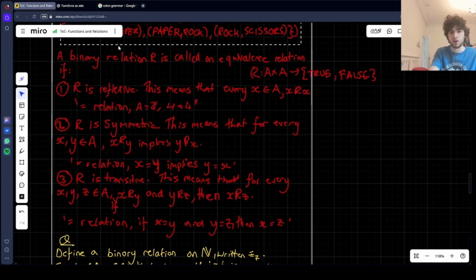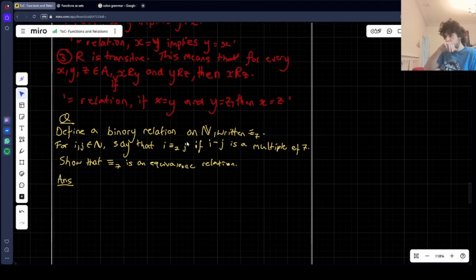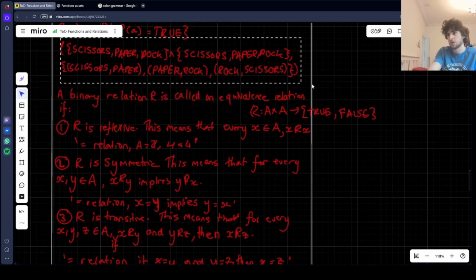Well, first of all, it needs to be binary, which it is already, right? It's a binary relation because you input an ordered pair, and then you can look at that ordered pair, do one of the elements minus the other, and see if it's a multiple of 7. If so, then true is outputted. If not, then false is outputted. So it is a binary relation, that's fine.